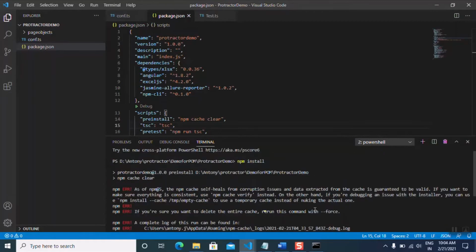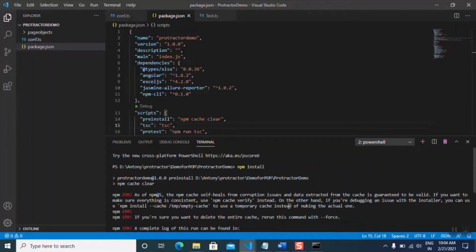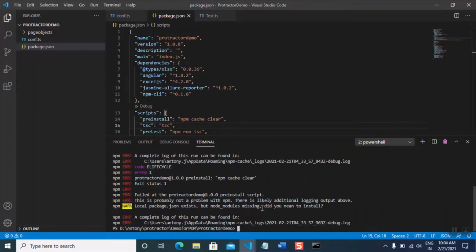So now we got an error. Let's correct it. So here we got the error. Let's correct it.